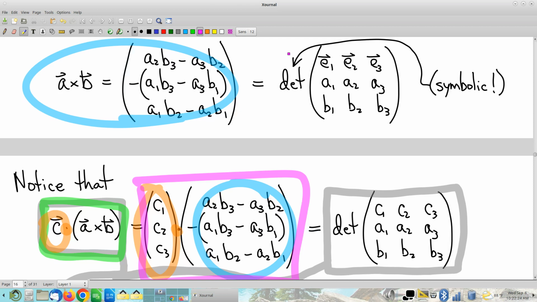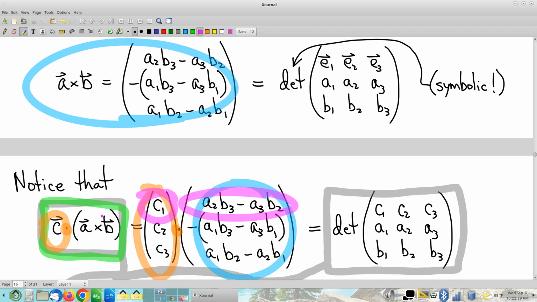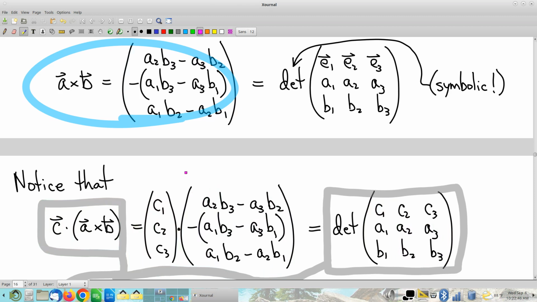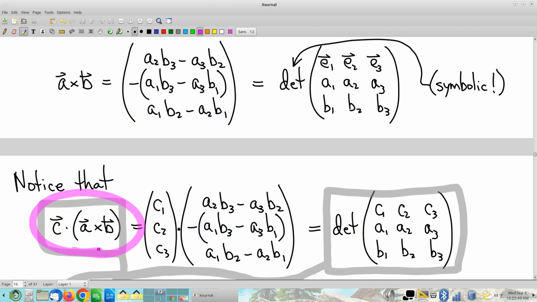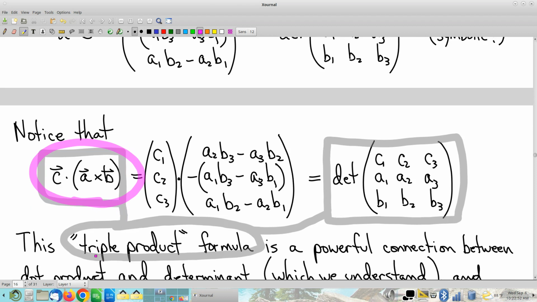Pretty quickly, what you notice is that this formula is reproducing pretty much the structure of a determinant. In particular, notice we've got C1 times that little expression. Here's C1, and this other little expression is the determinant of that minor. Right? And then et cetera on down the line. So anyway, wonderful little fact: this triple product construction, here it is, the triple product, is a determinant. So pretty neat fact. A little bit of a weird fact, you might say.